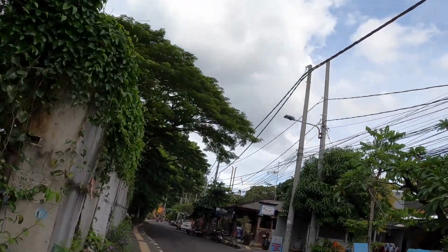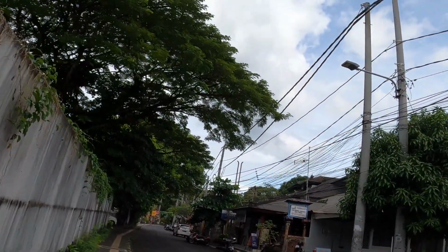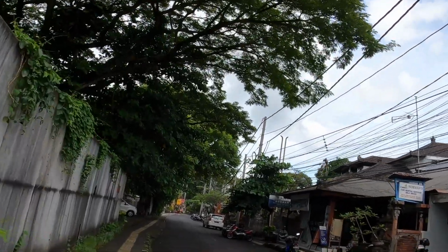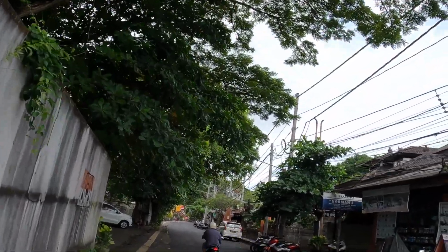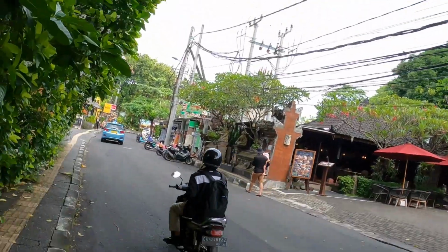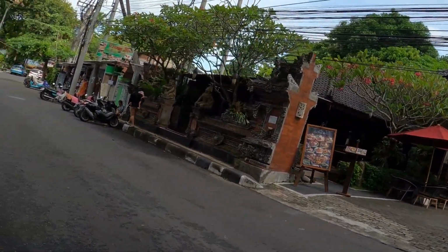So you can see as you keep walking down here, there's just a very narrow way. So prams are not really a good idea when you're walking along here. And as you can see, you see some Balinese architecture as well. Like you can see across the road, carrying a child is probably the easier option. This part is actually a little bit more well paved.